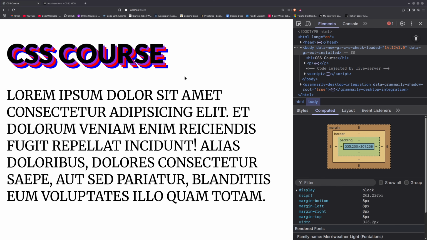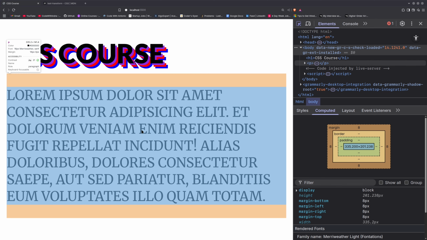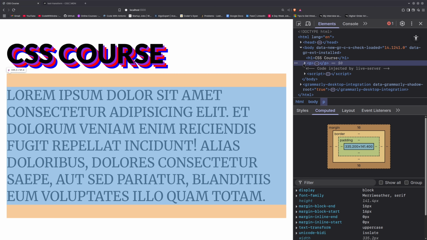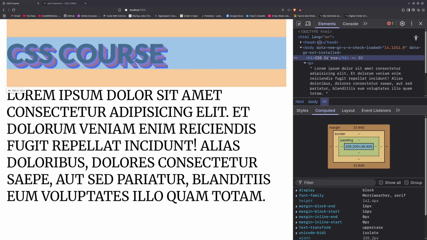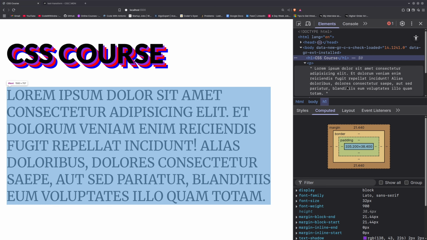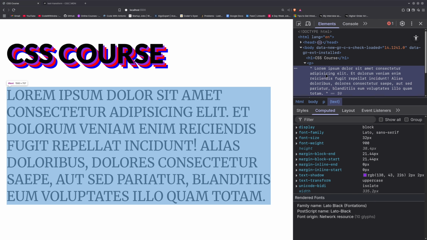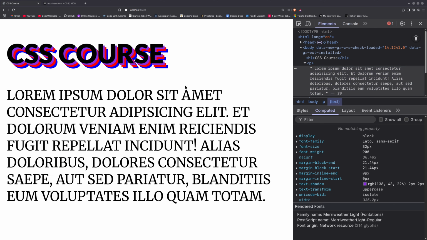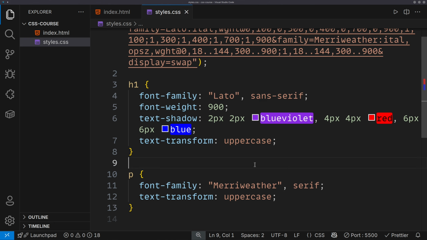But one thing to remember here is that if I just inspect the p tag, as you can see, the text for h1 and the text in the p tag are not changed. It is as it is. We are just using CSS to transform the text and show it to us inside of the browser. All right, so this is basically that.